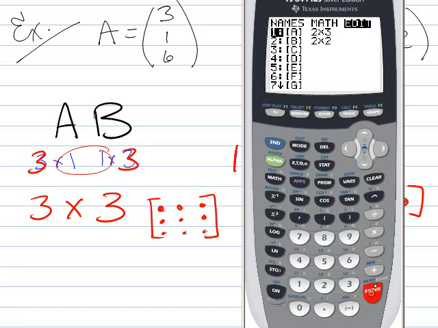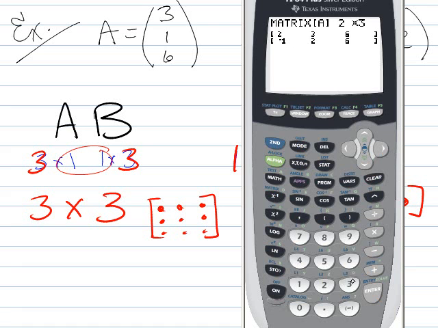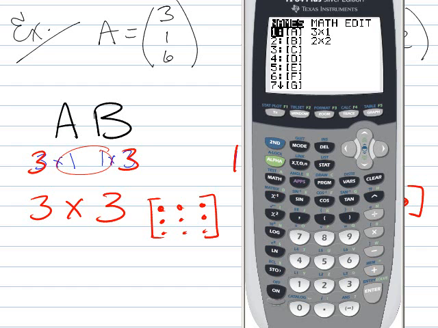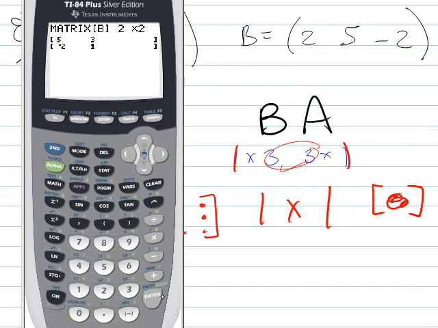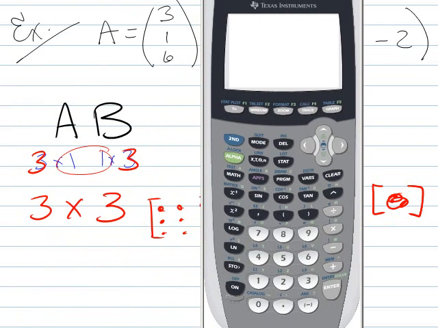I'm going to go into my little edit box, and A is a 3 by 1, which is 3, 1, 6. And I'm going to put in my next one, which is B, which is a 1 by 3. See, it's even the right shape, so I know if I put it in backwards, it'll show me. It's just so neat. Back when I was a kiddo, we didn't have these. Well, we did, but my teacher wouldn't let us use them. So, here we are. Now I want to go A times B.